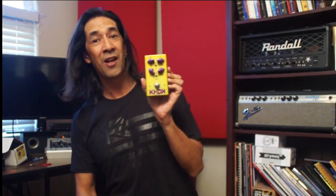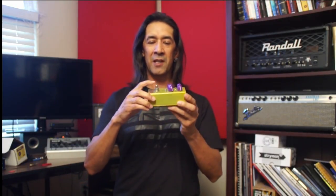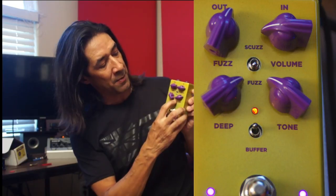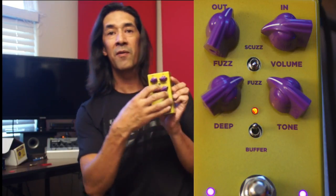And check out this gnarly color scheme. Nice. This is cool. Beautiful and gnarly at the same time. I don't know what you call this. It's maybe a momentary switch, but it doesn't click. Feels good though. And then we've got our fuzz, volume, tone. I think that's gonna be self-explanatory. And then there's a deep knob. We'll find out what that's about. Buffer, find out what that is, toggle. And then if you notice, we've got a fuzz toggle, scuzz, fuzz, scuzz. All right, I'm going to hook the Scuzz Box up with a few different guitars and check it out.